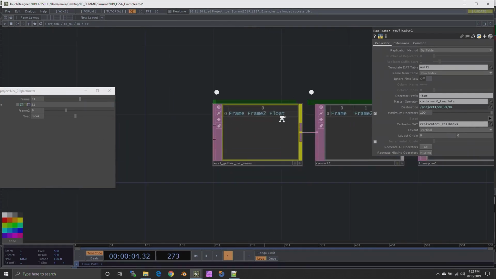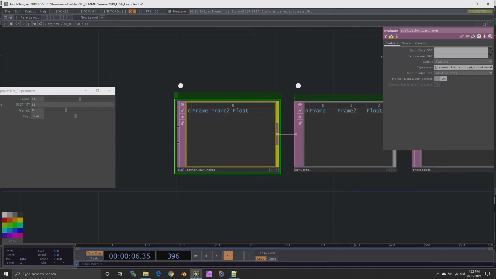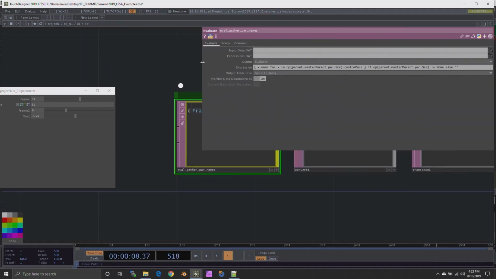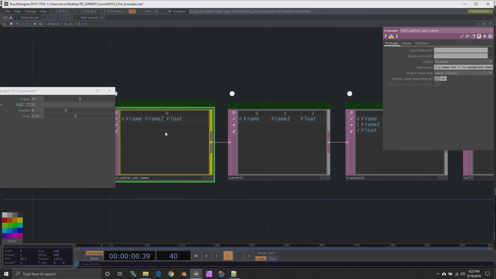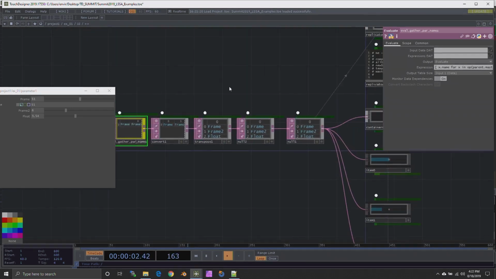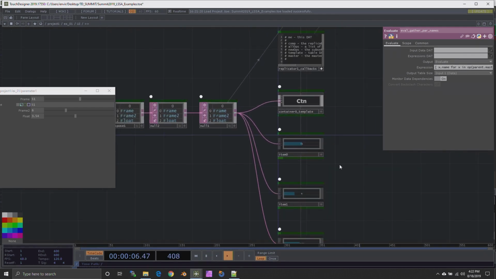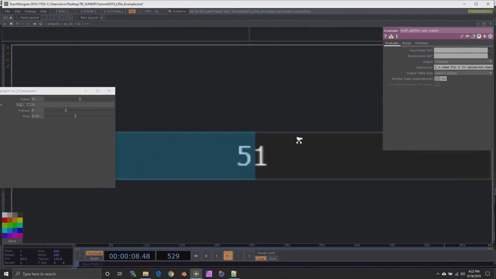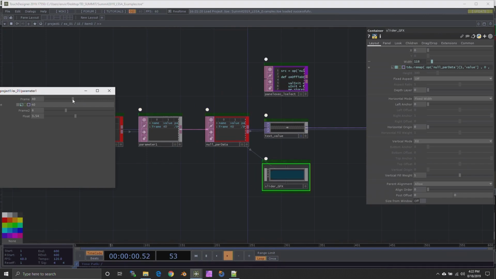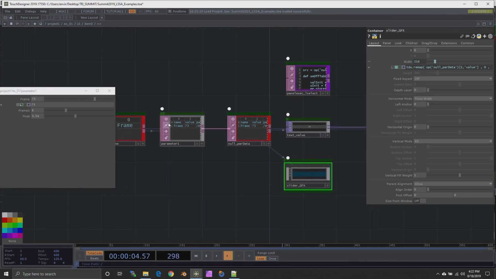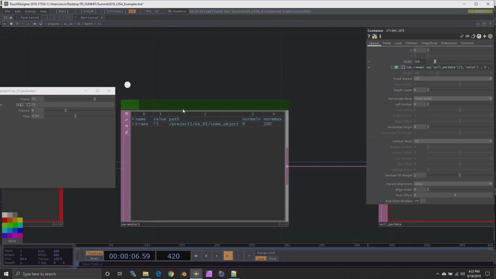I've got this evaluate DAT, which is basically parsing out the names of the custom parameters. So this is kind of like the OP Find, right? It's accomplishing the same thing, and it's essentially building a list that doesn't update often at all. And so if I go into item 0, for example, you'll see that this value is actually being extracted from the parameter with a parameter DAT. And this is quite useful. I love the parameter DAT.